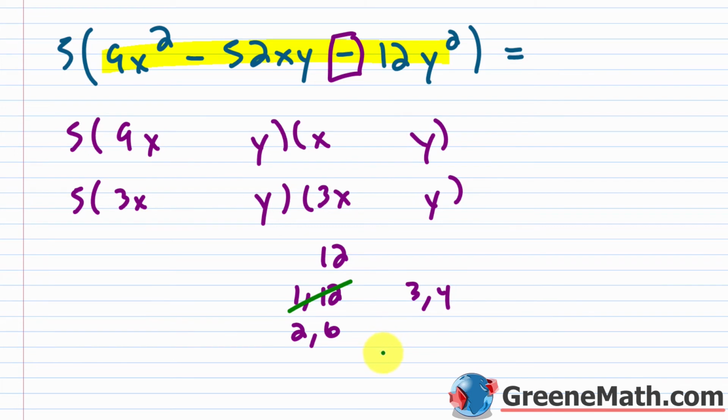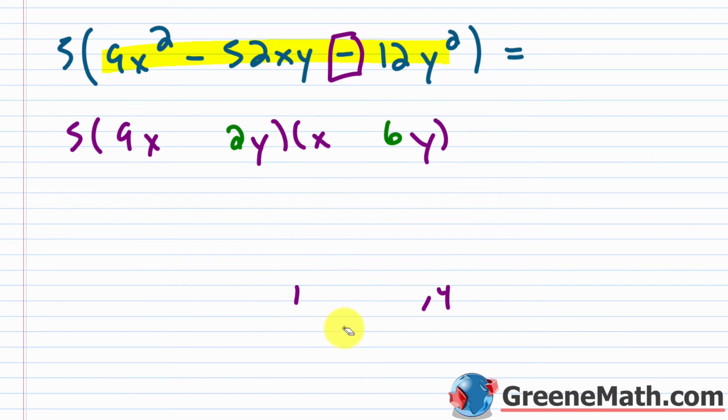So now you have 2 and 6. Can I put a 6 here or here? No, you'd have a common factor of 3. I can put a 2 here and a 6 here, but I can't reverse it. The outer here would be 54, and the inner would be 2. 54 minus 2 is 52. You just have to work out the signs. Get rid of this. This is not going to work.